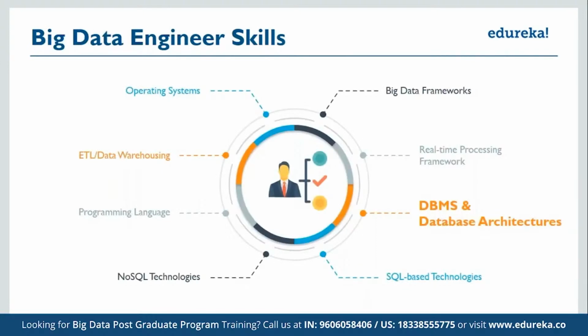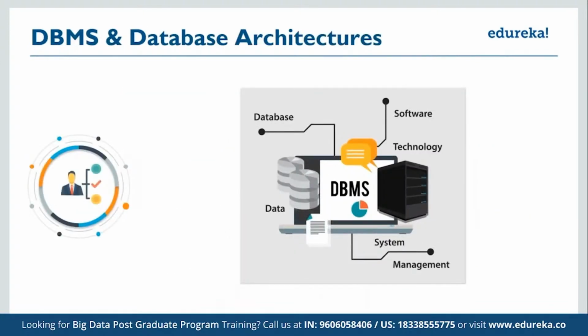Then DBMS and data architecture. This is our traditional databases coming from your Oracles and SQL Servers. They provide the backend hosting solutions. And if you come into the big data space of unstructured, that's where your Hadoop and then your Azure Data Lake, your Snowflake, the Redshift coming from AWS. So there are multiple other unstructured databases.